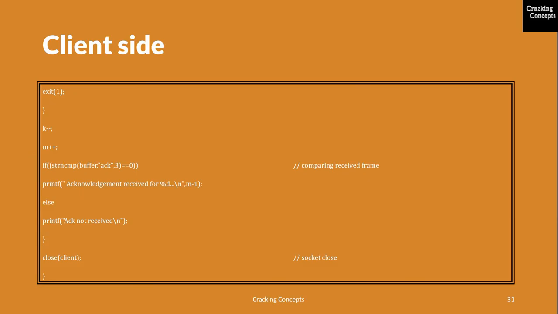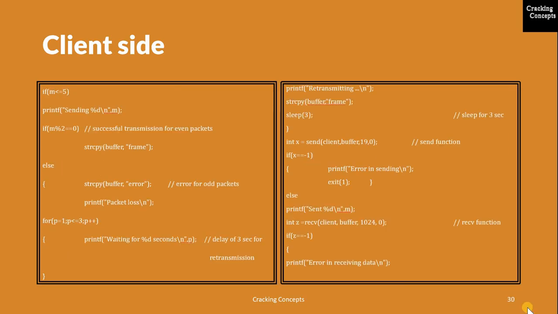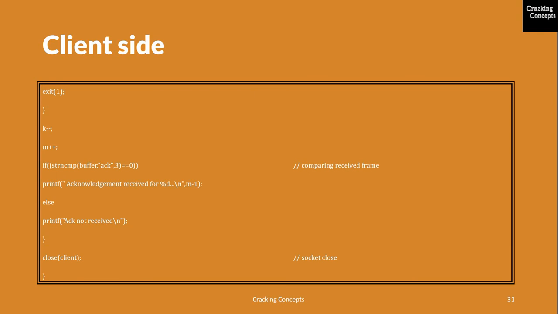In that, the acknowledgement is received. Then I'll check if there is any error in receiving it. Then accordingly, an error message will be displayed. That is done here. If it is ACK, it means the acknowledgement is correctly received. For any other value, it will say that there is some error or it has not been received. And finally, the socket is closed.